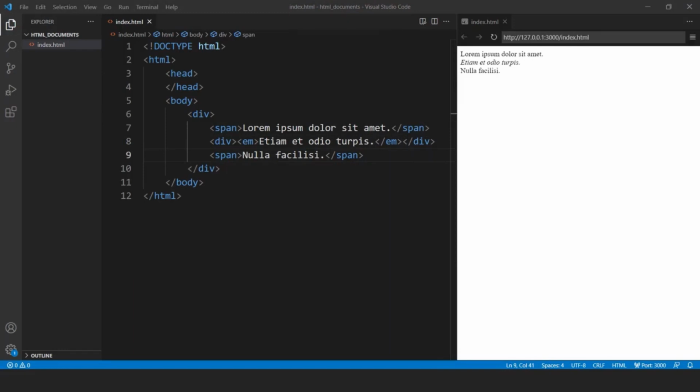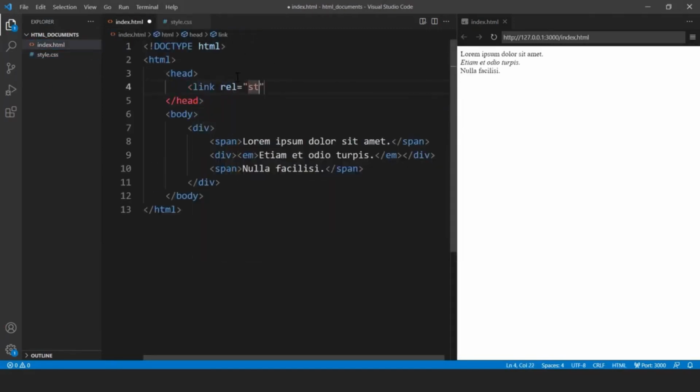It's possible to change elements from block level to inline and vice versa. This can be done using the display CSS property. Let me add a CSS file called style.css. In my HTML file, let me give the middle sentence div element an ID. I now add a rule in the CSS file to change the element to an inline element.